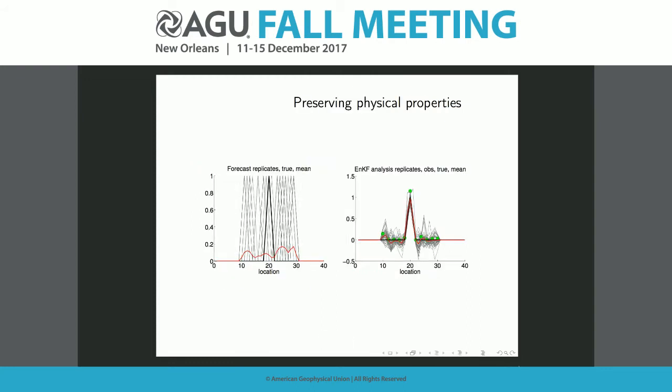Here is a quick example of when some of the properties of the physical system can be lost. Consider a simple triangle which we would like to estimate based on a prior made of perfect copies of this triangle, just in the wrong location. We try to estimate this based on observations which are all positive. If we use the one-step ensemble Kalman filter, we would get an analysis ensemble which would generally have quite a bit of negative values, which are unphysical for this particular model because the values in truth should be between 0 and 1. And if we set these values equal to 0, of course, we will destroy the mass, which is again fixed for this particular model.